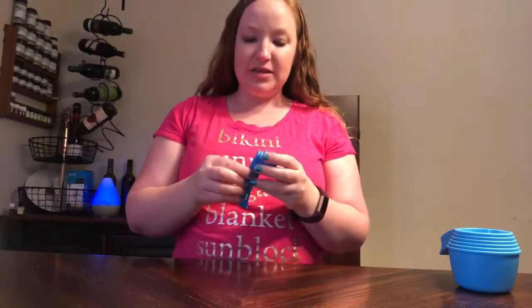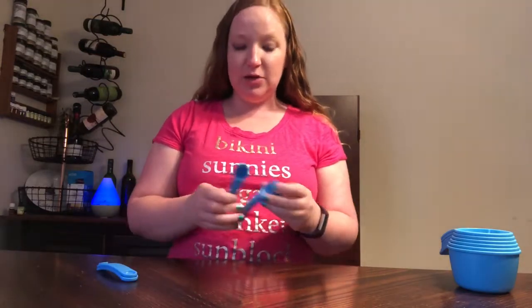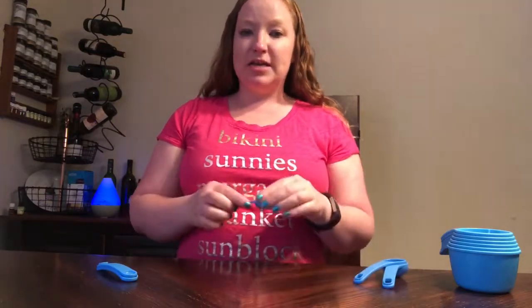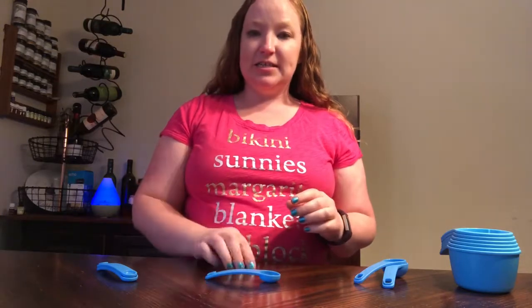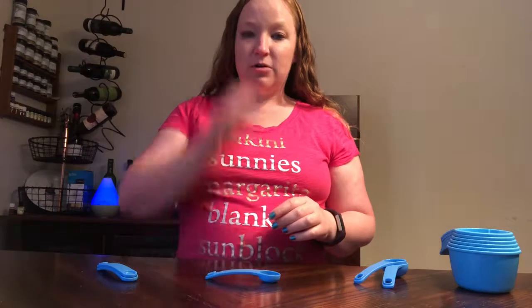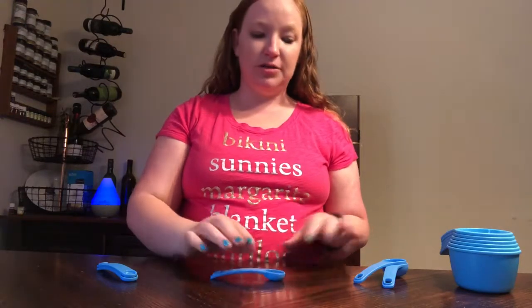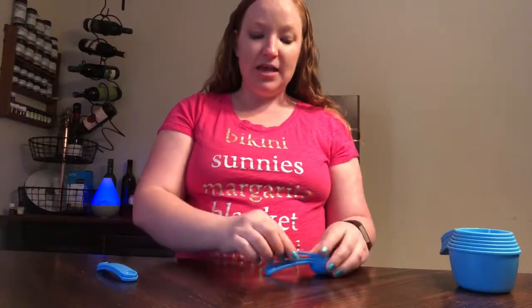Other thing about these, whether you are measuring liquid or dry ingredients, you can see that it does sit nicely flat on the counter, or whatever surface you're working with, so it's not gonna tip over or spill or anything, regardless of what product you have in your measuring spoons.